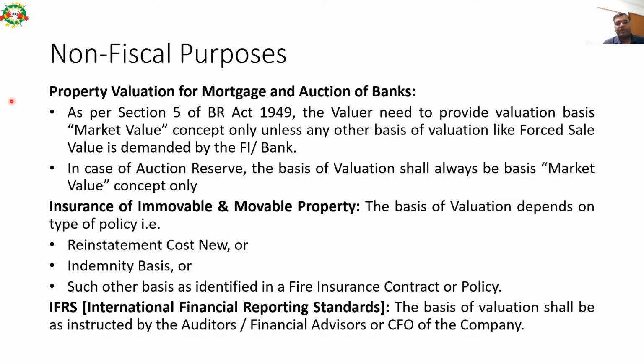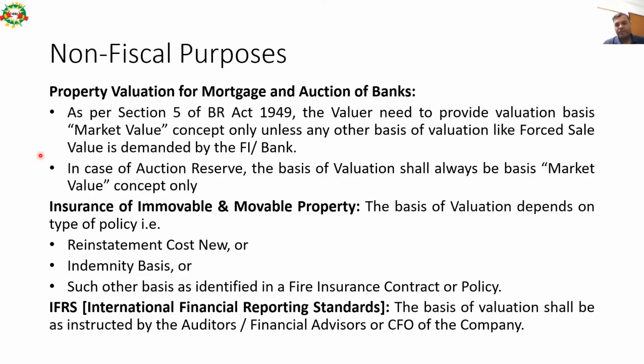In case of property valuation for mortgage and auction of banks, as per Section 5 of the Banking Regulation Act 1949, the valuer needs to provide valuation on the basis of the market value concept only, unless any other basis of valuation like forced sales value is demanded by the FI or bank. So please note down, as per the BR Act, this is the provision. So this should be the basis.